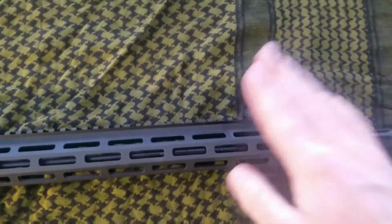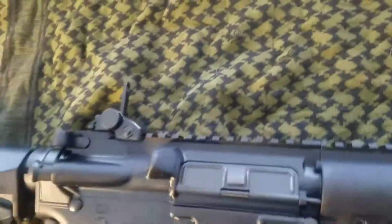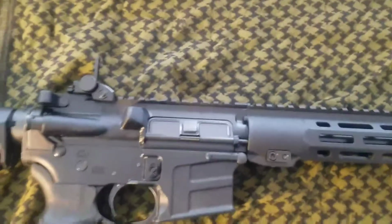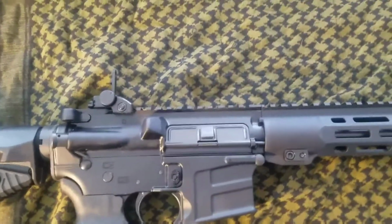I only had enough money to purchase the first sight. Next paycheck, I'm getting the Magpul rear sight. Another thing to note is that there is only one aperture. There are no dual apertures for more precise shooting. Does that make a difference for some people? For iron sights, maybe. Doesn't really matter. They're still going to work.